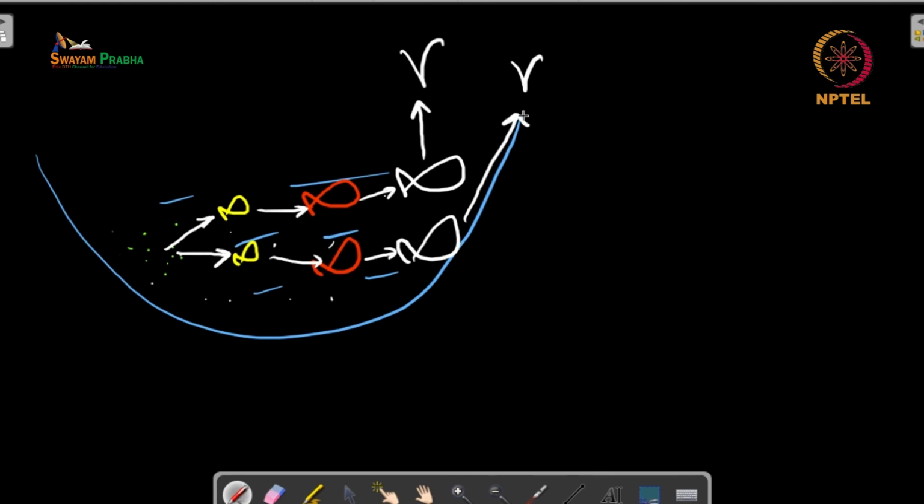But what happens in this process is that one fish is not going to eat just a single algae or a single plankton. It is going to eat a large number of planktons. And so the pesticides that were there in the bodies of so many planktons now get accumulated in the bodies of these fishes, and so the concentration has gone up. Here the concentration was low, now the concentration is high. Now these fishes will eat a large number of these small fishes for food, and so the concentration would increase even further.